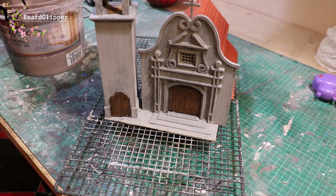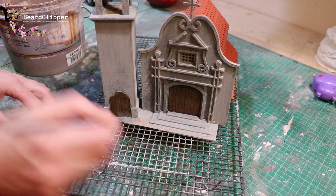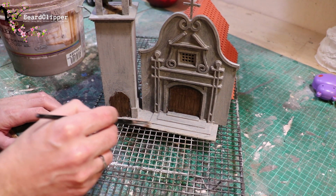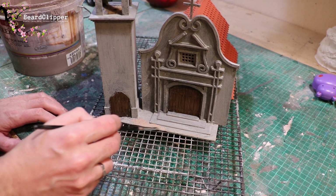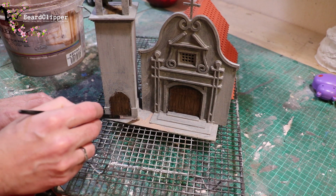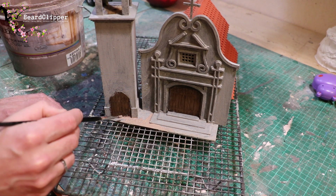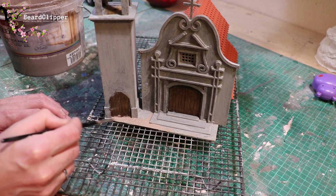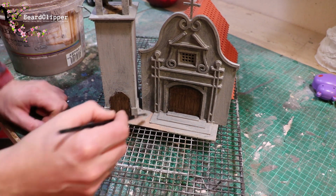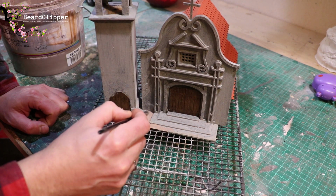This is looking really good and is nearly complete, nearly done. So I'll probably finish this tomorrow. What I'm going to do now is I'm going to come in, and as you see, I have put the kind of like grey grout mix over everything. What I'm going to do is I'm going to use my Africa, which is a nice dusty sandy colour. I'm going to come in and paint that all over the soil area or the ground area that's around the base of these two particular buildings, and then when that's dried, either tonight or tomorrow, then I can put some grass down and tufts. Gonna have to repaint that door, just been very careless there, a bit more brown needed on that, but yeah, so then I can put some tufts down and then it will be done.